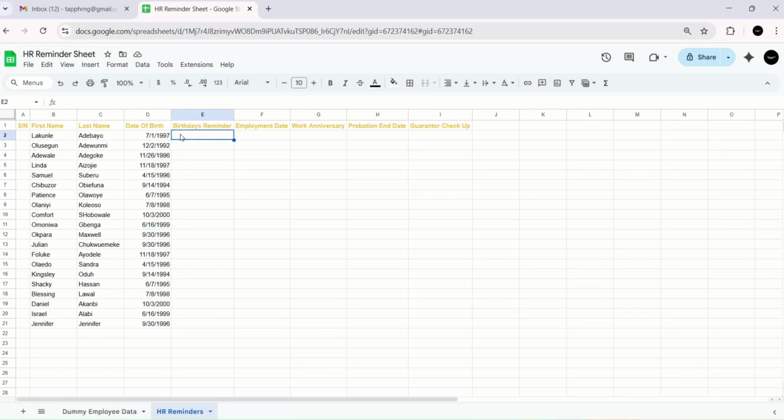So now this is where the reminder comes in. As you can see, the dates of birth are in the actual years, 1995, 1998. So what we want to do is bring it to the current year that we're in, which is 2025, but it automatically updates. If it's 2026, it will automatically update. So we need to put in a formula to do that. So let me quickly get the formula.